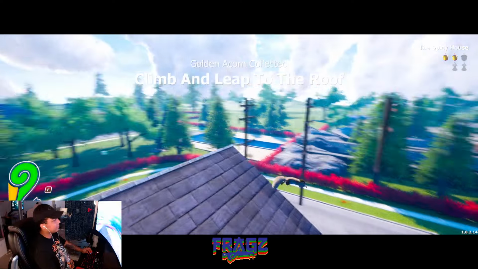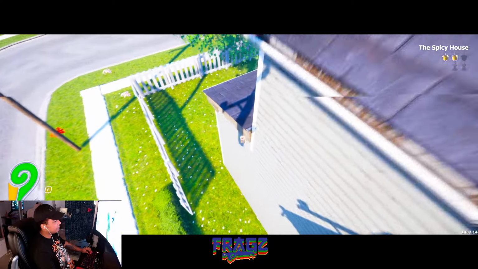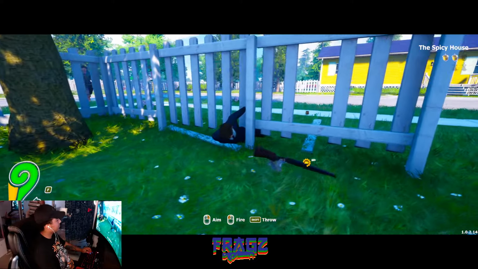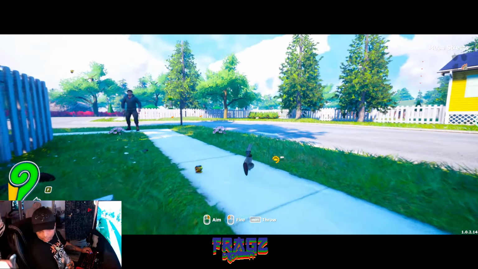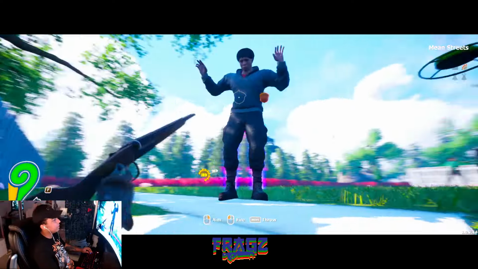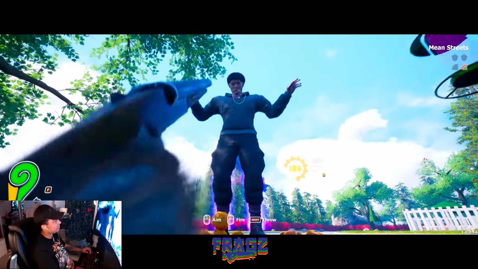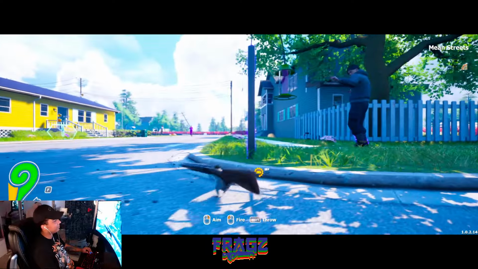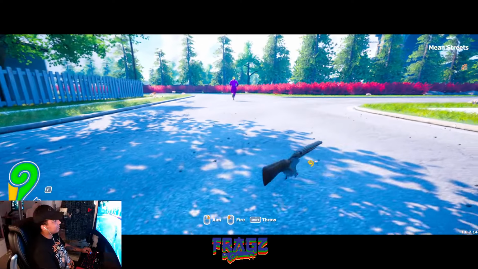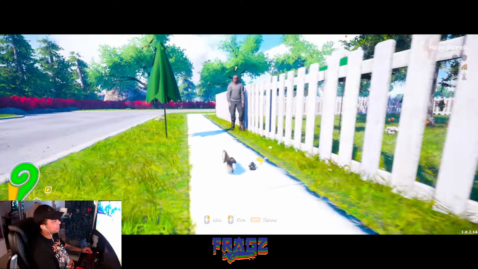Go. I left the shotgun by the tree. Thanks. Hey, what are you looking at? Drop your acorn. Go back. Back breaking. Hey, hey, hey. Where are you going? Okay. I guess she's too fast. No one can stop her.